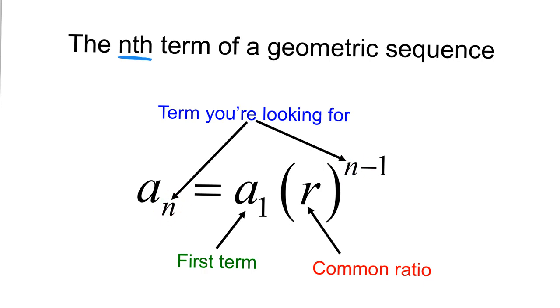Once you do that, you simplify using a calculator, and you can find a specific term using the formula. So first, you need to know how to come up with the formula, because usually with a sequence, they don't give you the formula, the nth term. That's what we need. We need the nth term, the formula, which is all this here, in order to find the specific term. So let's try an example here.